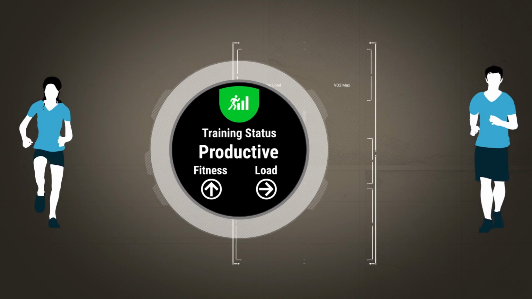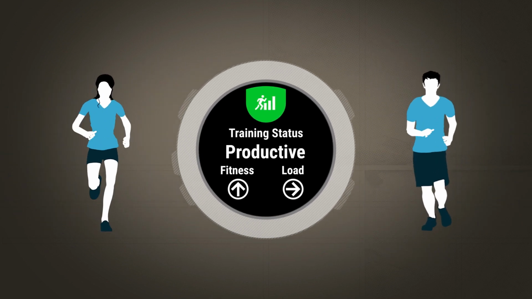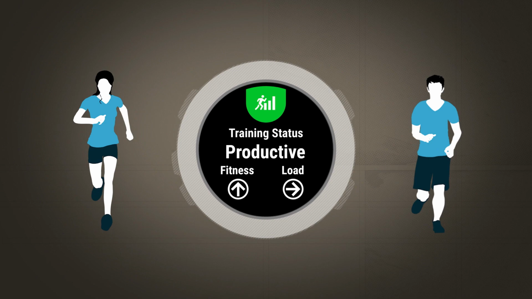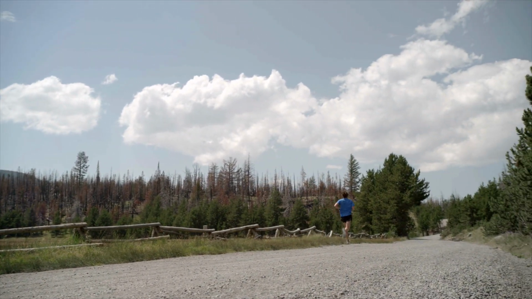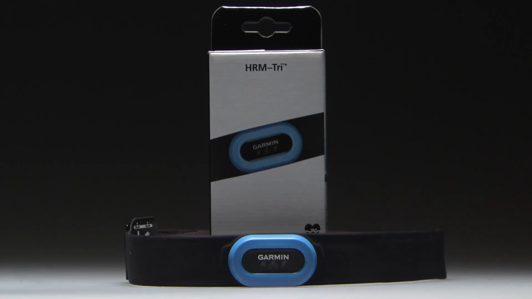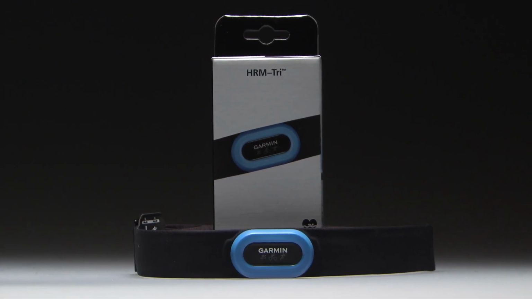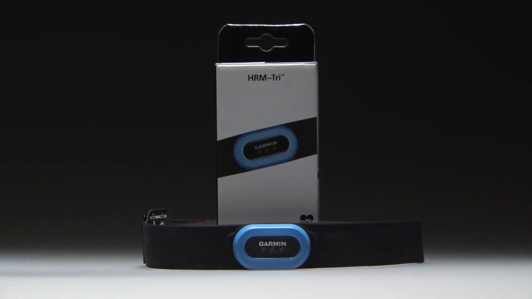Training status is a measurement specific to you. It is sensitive to your fitness level and your training history. If you sometimes loan your watch to a friend or you're missing data, such as when you run without your Garmin, this will have an effect on your training status results. So for best results, bring your Garmin along with you for every training session. To get even more accurate results, use a Garmin chest strap heart rate monitor.